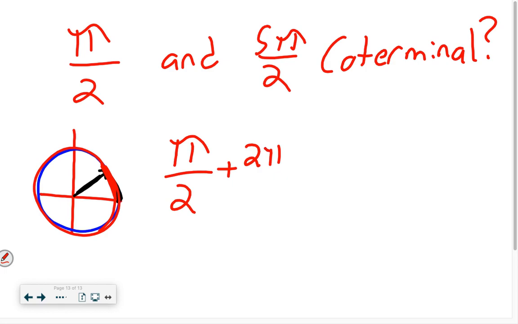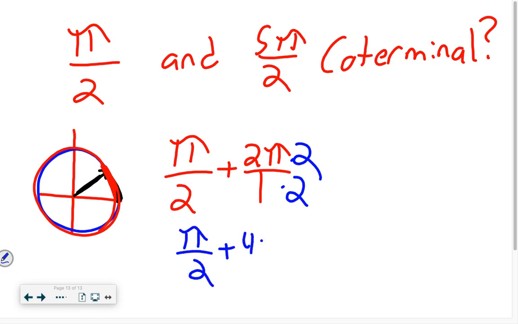and see if that works. Now, it is basically like adding fractions. I hope we can add fractions. You can write any number as a fraction over 1. And to add fractions, you need a common denominator. So, I need this 1 right here to be a 2. So I'm going to multiply both the top and the bottom by 2 so that I don't change the problem at all. So you have pi over 2 plus 4 pi over 2.